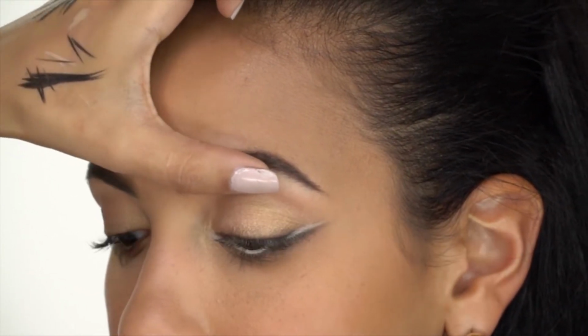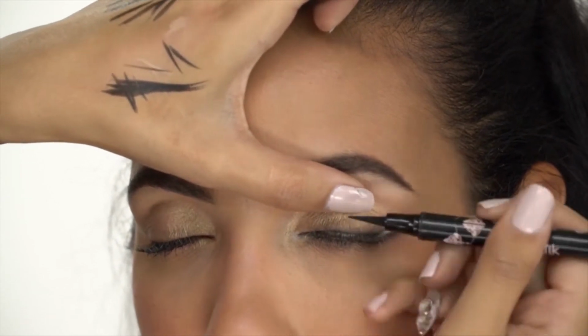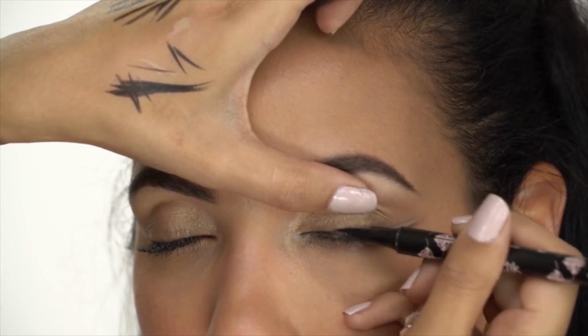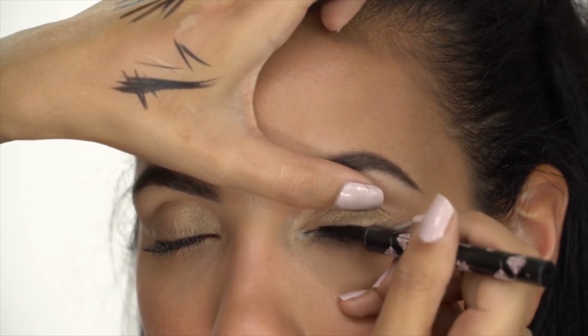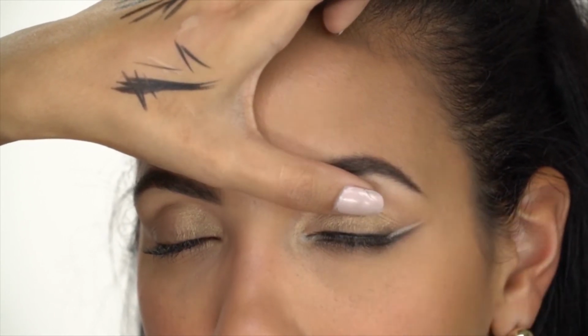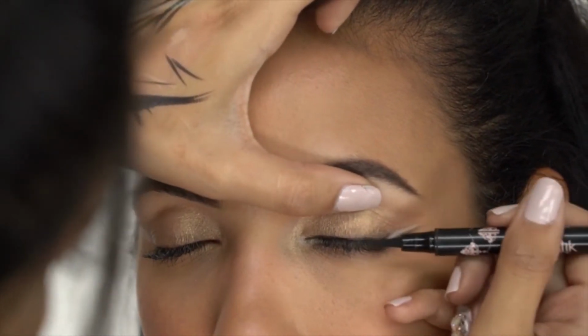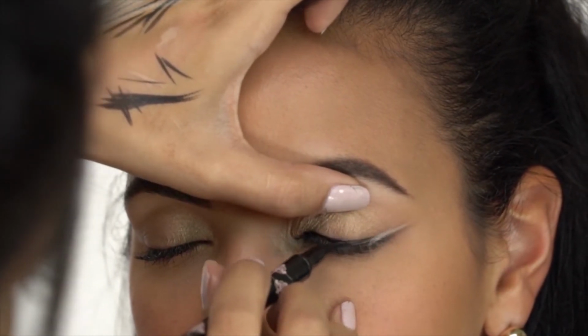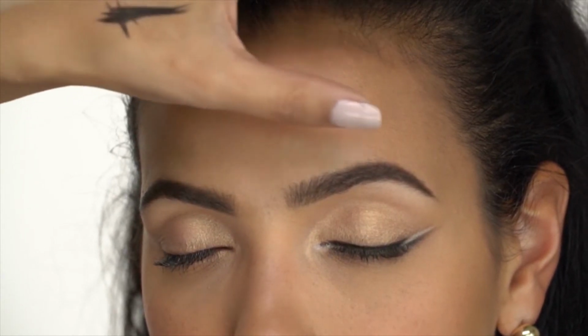So I'm going to go ahead and start applying her liquid liner. She's going to close her eyes. And when I apply liquid liner, I like to lift the skin up a little bit so I can get really close to the lash line. And notice how I'm holding this pen. I'm holding it flat up against her lash line so that the pen actually does all the work for me, and I'm not really having to work so hard. And I'm going very thin. Very, very thin, just right up against her own lash line. Okay, go ahead and open so you can see how thin it is. It's just going along her lash line. It's not really building any volume there.